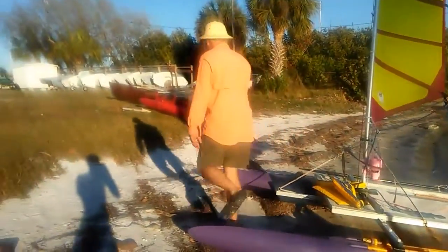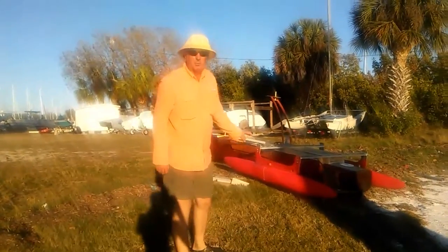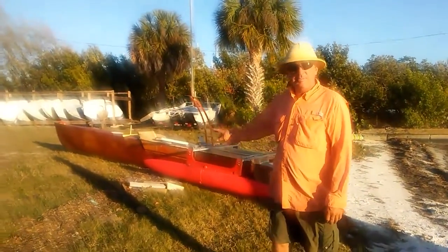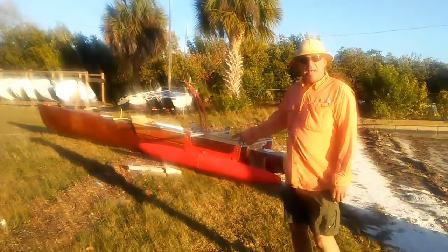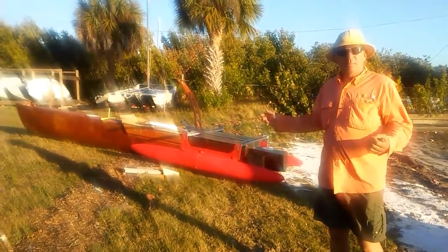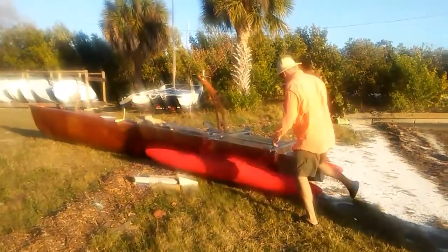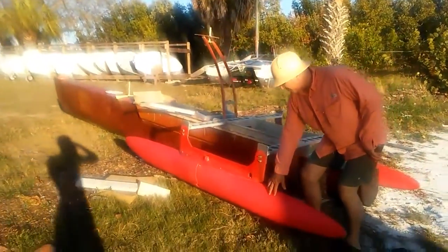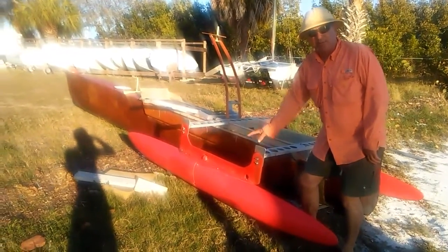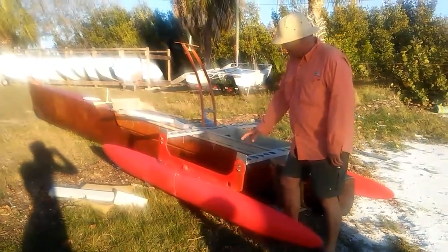Let me show you what one of my clients did — I'm very impressed. This is a rowing boat. It was set up with the hull of a catamaran, a tornado catamaran, and he modified it to be a rowing shell. He uses my hulls in the bow-to-bow configuration, just barely kissing the water for stabilization, because he wants most of the hull to ride on the center hull. So mine are basically there for training wheels. The way he attached this bow-to-bow to his crossbeam is very unique. I like it so much I'm going to make a production-type connector much like that — mine's going to be in plastic or something of the sort, not wood. Nice idea.